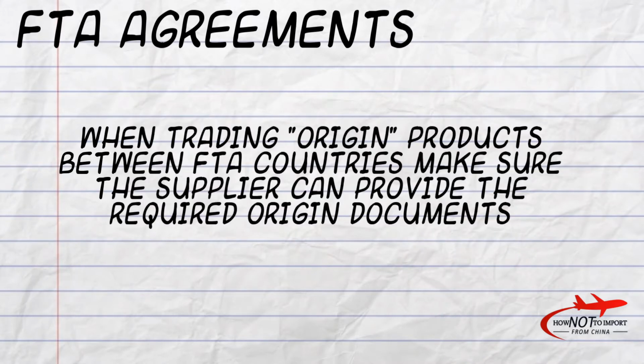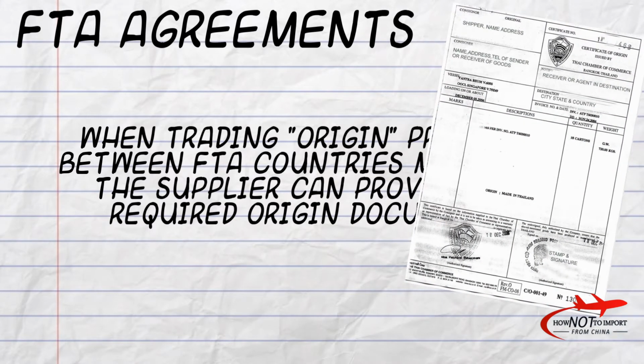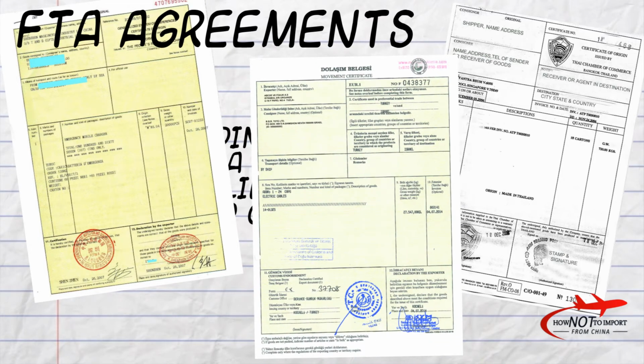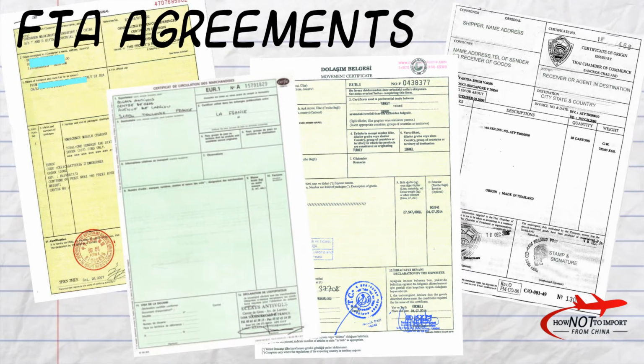When you are in the supplier sourcing stage of the import process, check with your supplier if he can provide a certificate of origin. It is a document issued by the Chamber of Commerce, which serves as proof that a product actually originated from that country. It has happened in the past that suppliers claim their product is manufactured in their country, but it was actually imported from the Far East. In case you import from a free trade country but do not have an original signed certificate of origin, the product will be considered a non-original product and you will have to pay the import taxes.